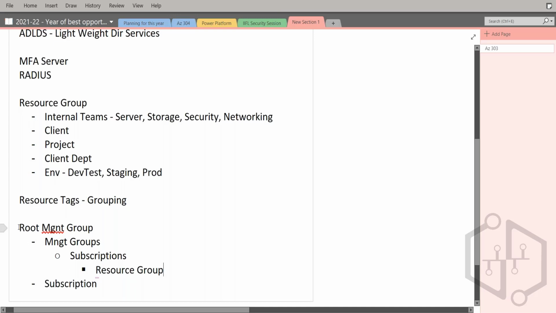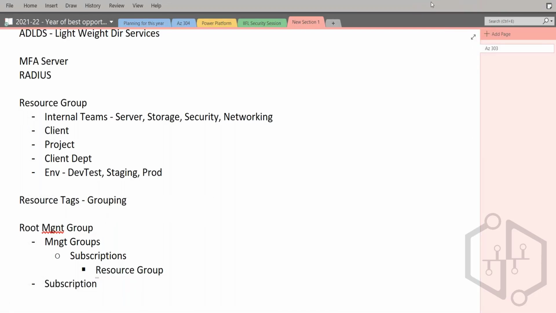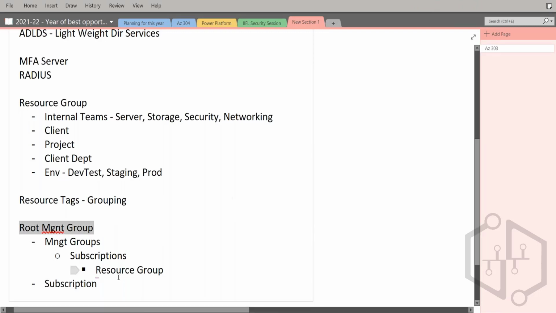Something that you want to apply throughout the organization, to all resource groups, all subscriptions, all management groups, you'll put over here. Something that you would want for a specific region, you'll put into a management group.